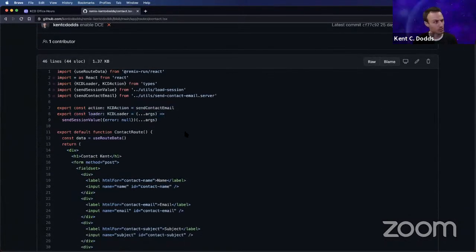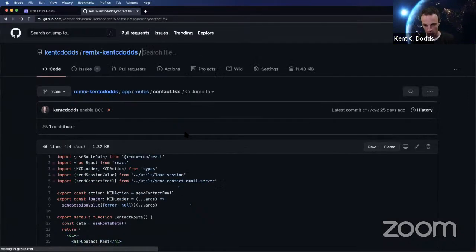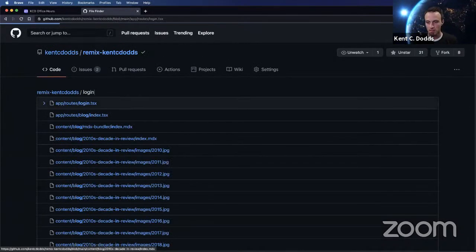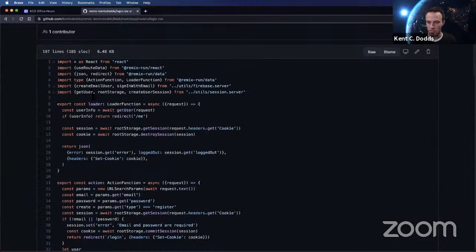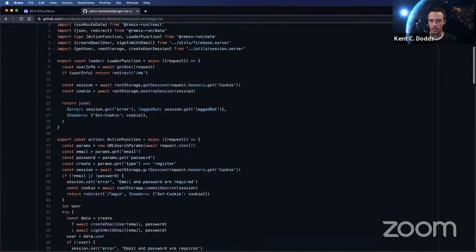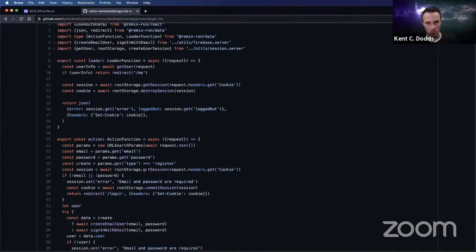This is probably a bad example because I'm abstracting away here. How about login? Still kind of working on this one, but yeah, so you have a loader function, you have an action. You also have a handler, which allows you to export basically a completely arbitrary anything that you want to from this. It's just, it allows you to export anything that you want to.